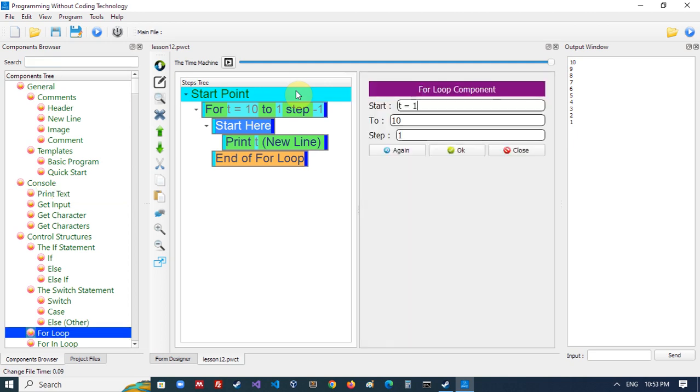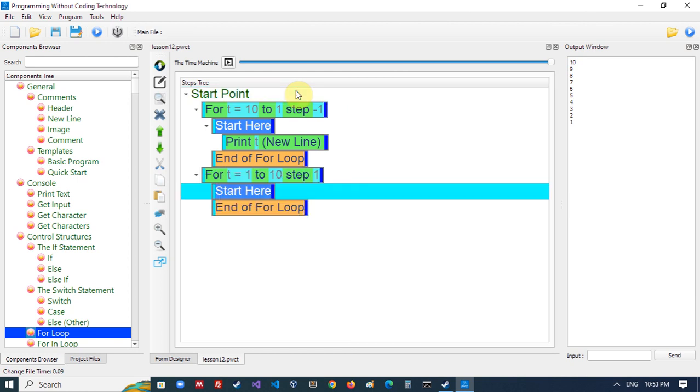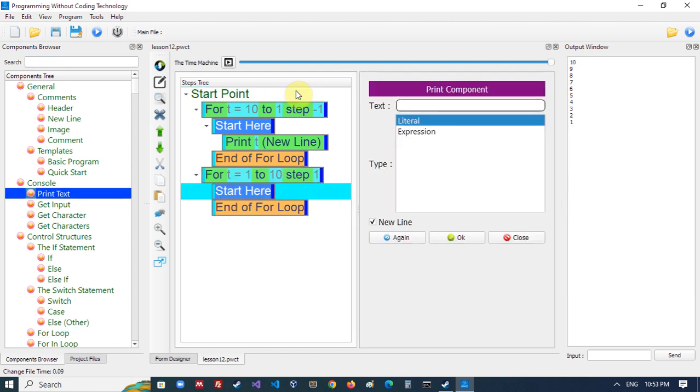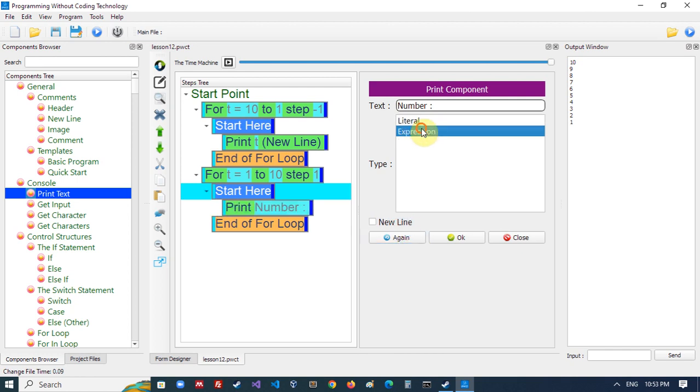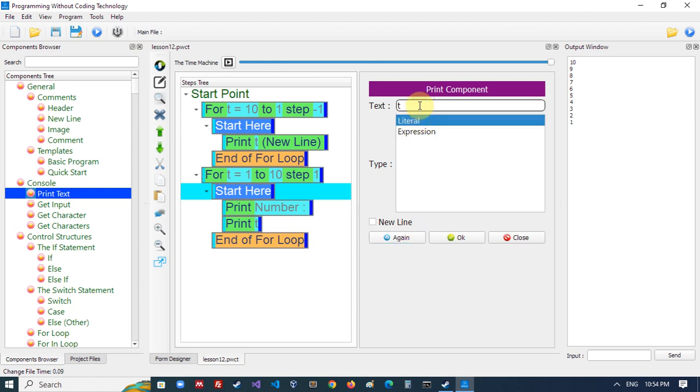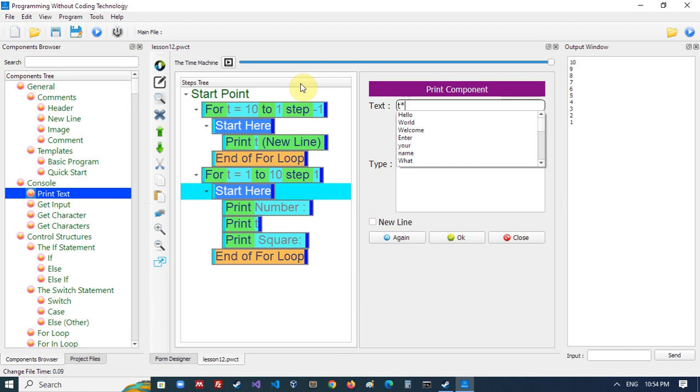So we will use a for loop that counts from 1 to 10, and inside this loop we will print the number, like say number, we can just write a literal, and then we print the number itself, and then we print square like this, and finally we print t multiplied by t like that, and we have a new line.